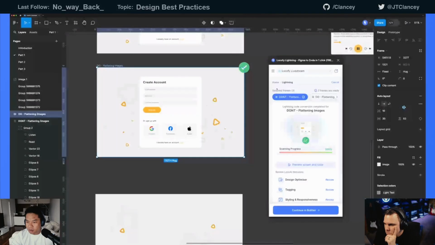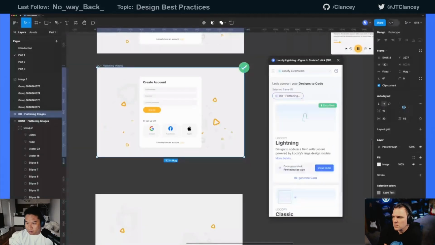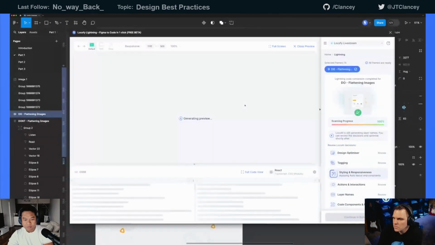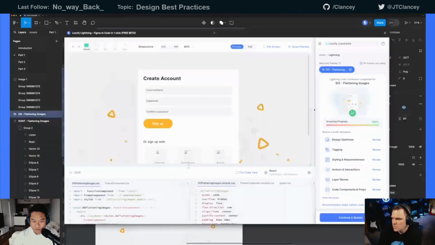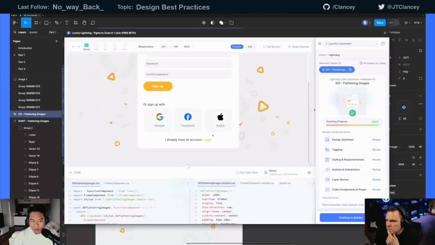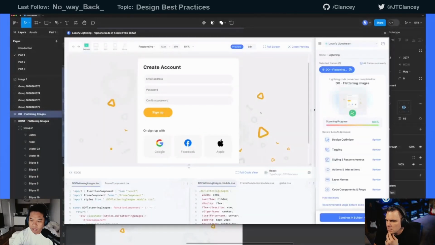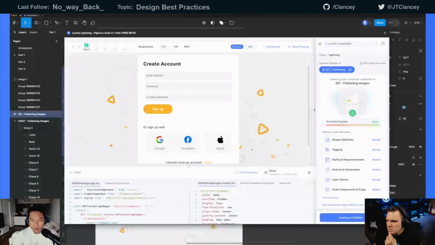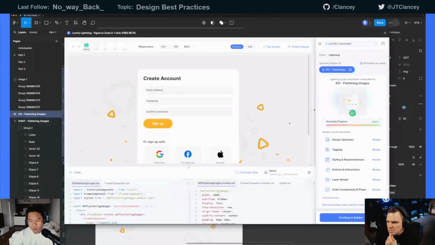Then let's view the code for this. Okay, it's taking a bit to show the preview. Give us a second. Okay, so that's it. We have the same result. Just that with this one, when you click on this item, you can see just now when we clicked on the SVGs, it highlighted the code in here. When you click on this, it doesn't highlight anything because it's a background of this whole frame. So no need for all of those extra lines of code for all of these shapes, and no extra CSS code as well. So it's lighter code.